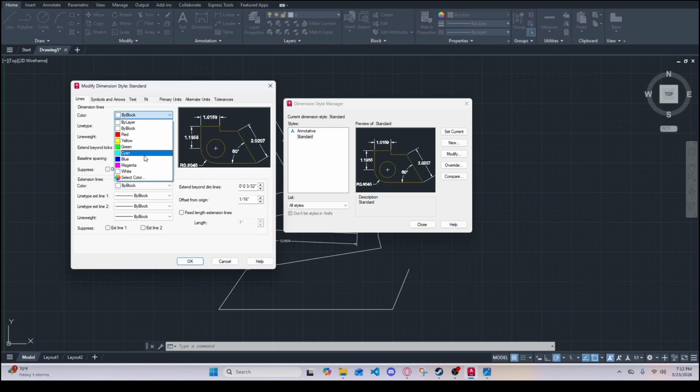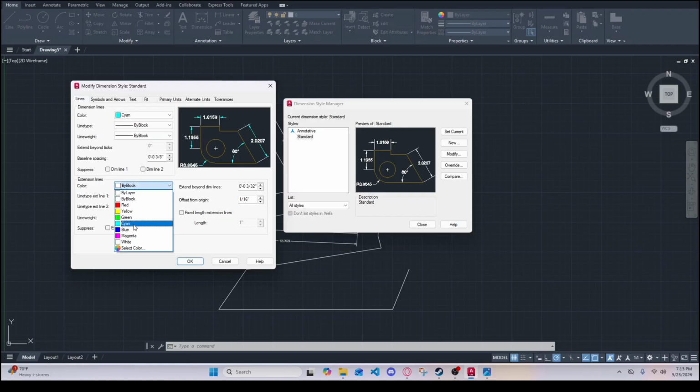When you go into the actual industry, every company's going to have their own set of stuff already set, all pre-arranged. But for learning purposes, if you want to follow along, I'll make it cyan, and it will give you a preview as well. Now I'll apply that to my extension lines as well, and you will see what changes: these lines right here.